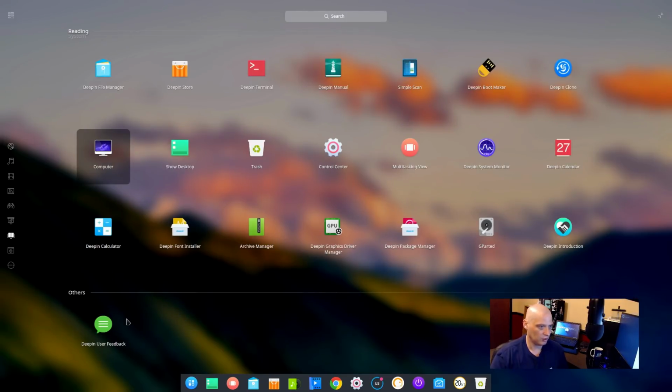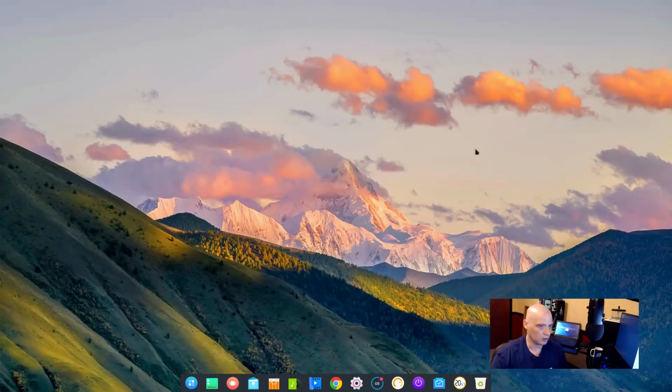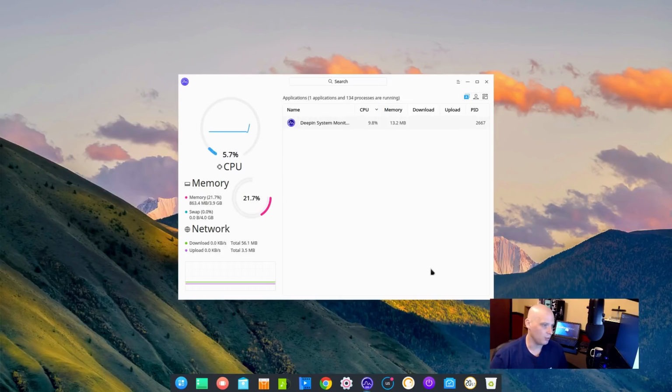Again, some of the stuff that has changed, though, we'll take a look at the system monitor here. I mentioned CPU and memory usage. One of the things, at least running it in a VM, CPU usage is often very high. Memory usage is also pretty high. We're using, right now, this is common mode. This is not effect mode. We're using about 3 to 6, 8% now of the CPU, but I'm not doing anything. Memory, we're using 863 megs of the 4 gigs of RAM I gave this VM.